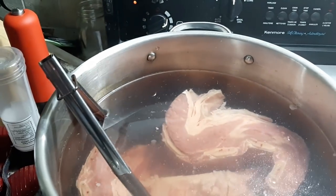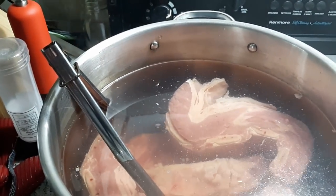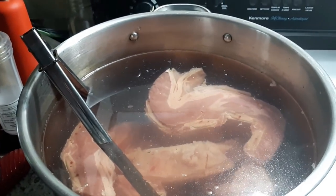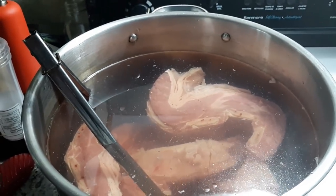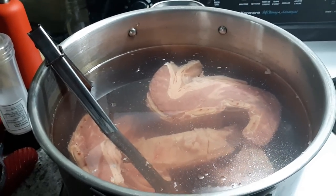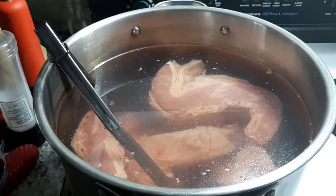I turn this up on high, I'll put a lid on it until it starts to boil, then I'll turn it down to medium and simmer it a couple hours. And we'll taste the broth. If I need to, I'll dump a whole bunch off and add a whole bunch of fresh water, but I need to make sure I save some of the salt water. Very important, because I don't want to boil all the salt out of the salt meat. All right, guys, it's right at 11-ish. Turn that pot down. I need to get moving.